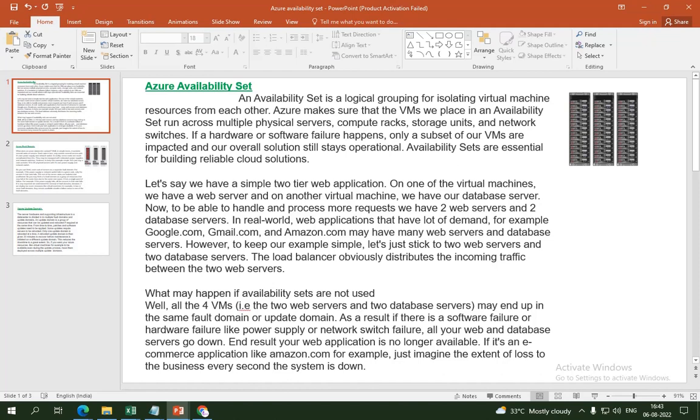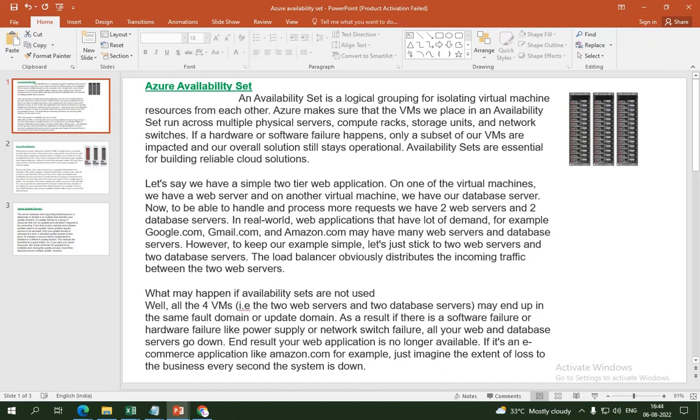In the real world, web applications that have a lot of demand, for example, Google, Gmail or Amazon, may have many web servers and database servers. However, to keep our example simple, let's just stick to two web servers and two database servers. The load balancer obviously distributes the incoming traffic between the two web servers.